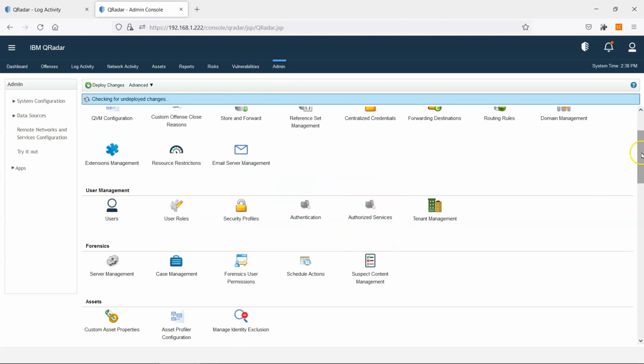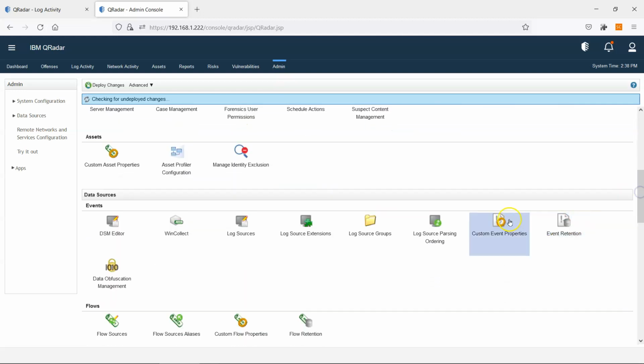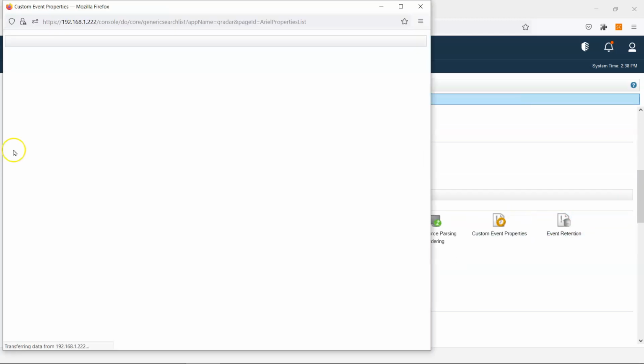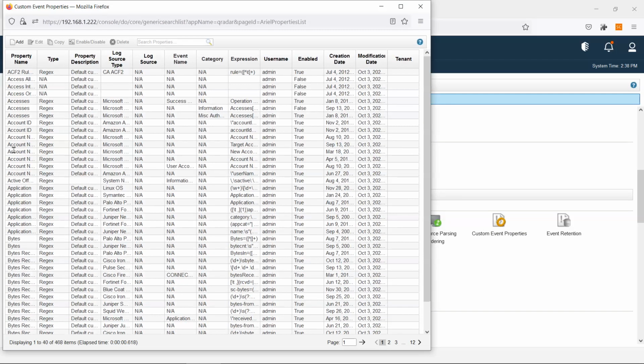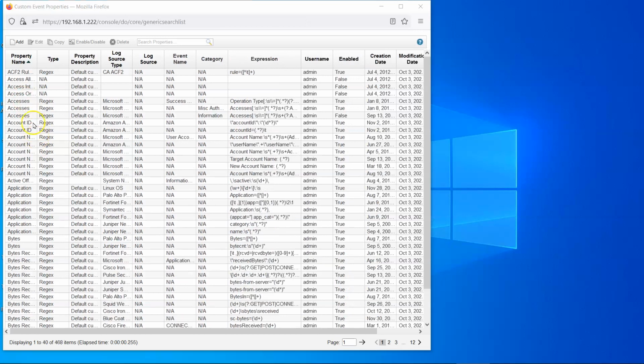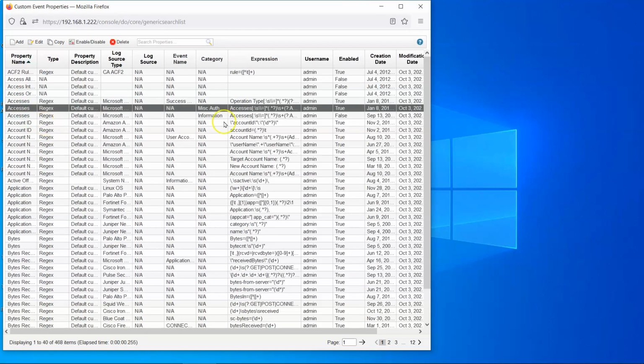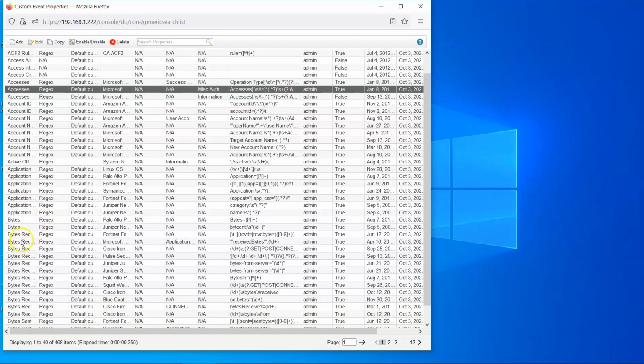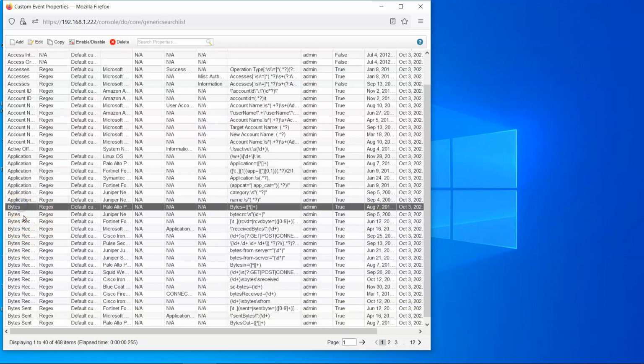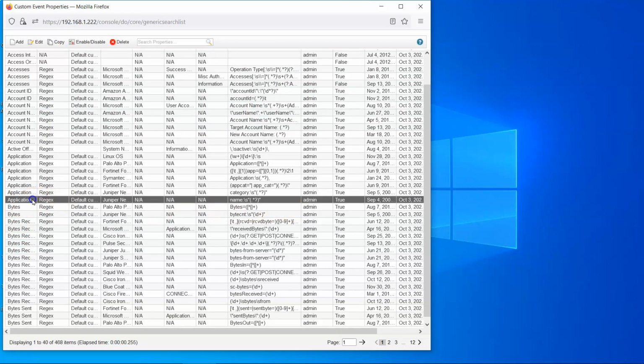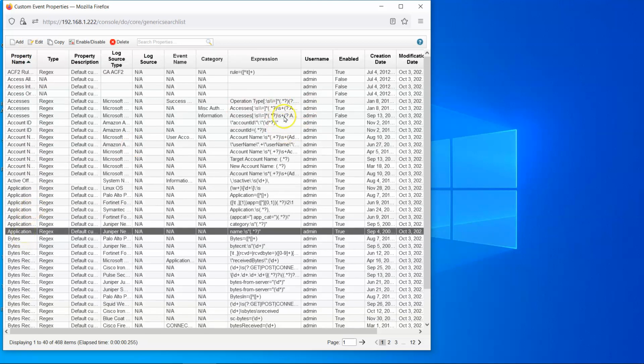If we scroll down here, custom event properties, you will see all the custom properties, such as this one with this regular expression, this one for capturing the bytes, this one for capturing application, and so on. It's all based on regular expressions.